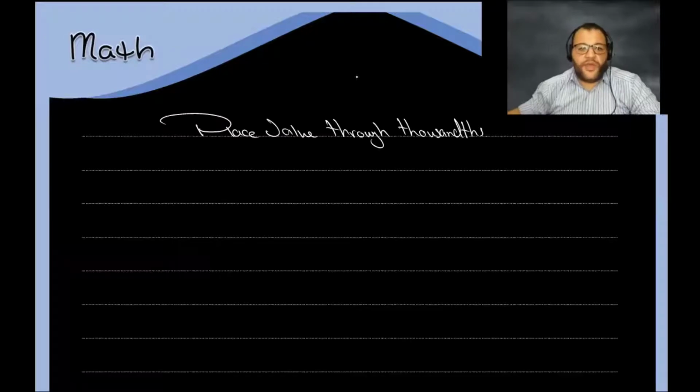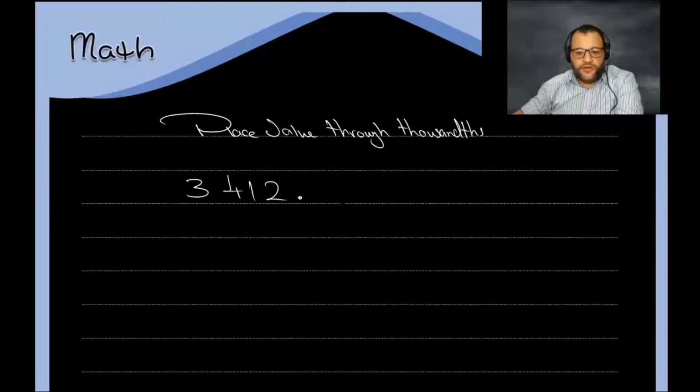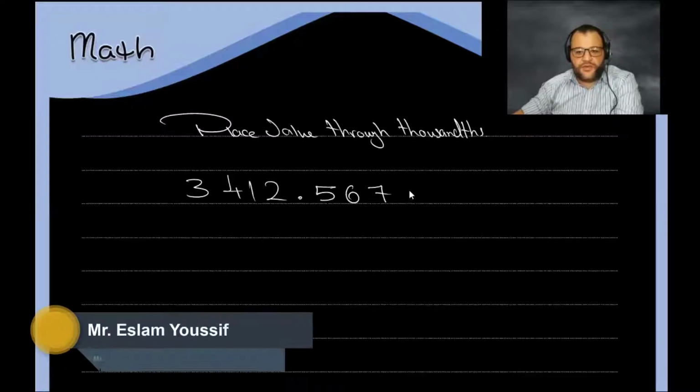At the first, the main point of our lesson today is that we need to remember the place value. You remember the decimal point? The decimal point is the point that divides the number into two parts. The part which lies at the left is the whole number, and the part at the right is the decimal. Suppose that we have a number like that: 3412.5678.